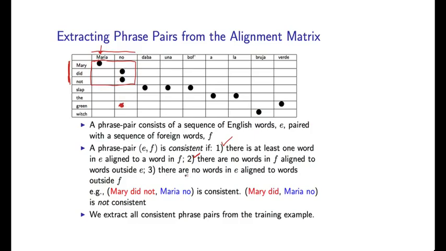Thirdly, there's a similar constraint saying that there are no words in the English side aligned to words outside F. So if we could check these English words one by one, Mary is only aligned to Maria, that's within the phrase we're considering. Did is only aligned to no, it's within the phrase we're considering. Not is aligned to no, so it's within the phrase we're considering. And so this phrase pair, Mary did not, Maria no, is certainly consistent.